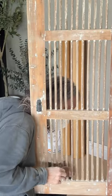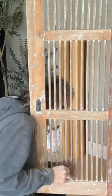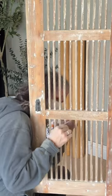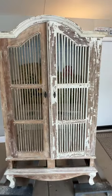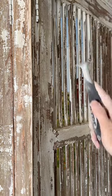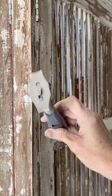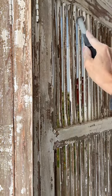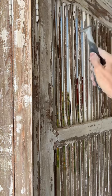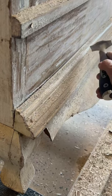I believe there are 12 sections of dowels. This was really just a process of figuring out how to get sanding nets or sandpaper into each area. One door done — making progress. I have another little detail scraper with different curved heads that you can change, and once I got this going on the dowels it made the work a little faster. It also worked on some of this trim to get into crevices that would be really difficult with just sandpaper.